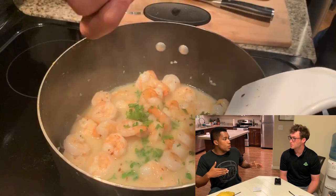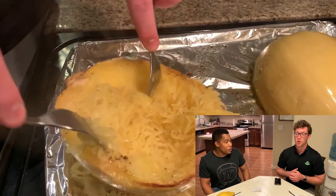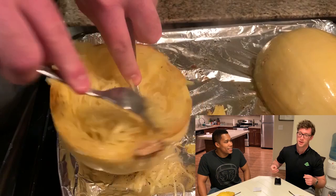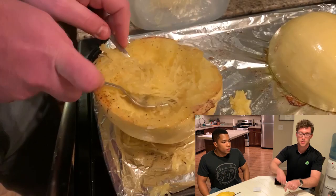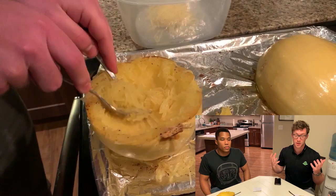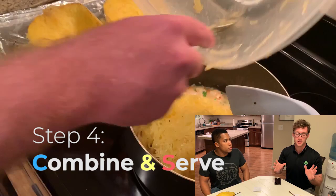Once your squash is ready, about 30 minutes in, it's going to be a little tender so you can press on it — it'll be a little softer than normal. And very hot, extremely hot, so be careful there. Get it out of your oven and then you're going to want to take something. What I did is I used two forks so I could get a grasp of the bowl, and take one of those forks and you can just literally spread it right through. And it blew my mind — this stuff comes out looking exactly like spaghetti noodles. So really hollow that thing out as much as you can. You're going to make a ton of spaghetti out of it. It's going to look crazy, but crazy awesome.